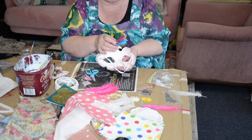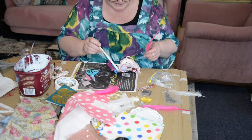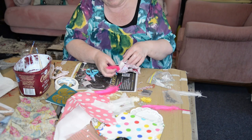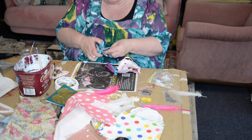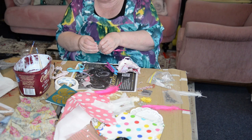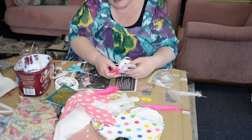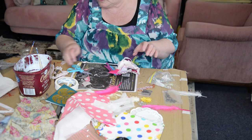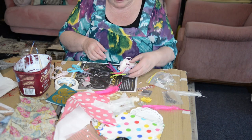So while that dries, I'm just going to roll this over. And again, you're definitely going to need pegs for this. You know what I'm going to do first? I'm actually going to not cut through it, but just score it on the way through, because they're quite hard and round, these, and really crush them if you can. In fact, I'm actually going to cut them off. And that way the feather will stick a little bit nicer to this. Now, if you really want to, like I say, you could put your peg here and it will end up holding it against it, but just hold it down really, really firm.